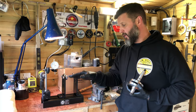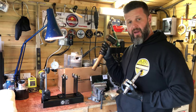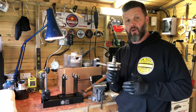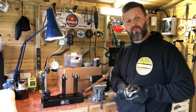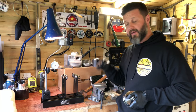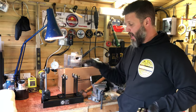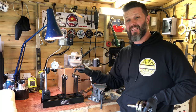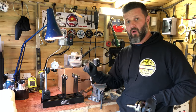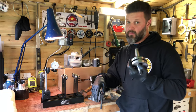Essentially, 65 quid for the stand and 10–15 quid for the dial gauge means you can measure every crank you put into any engine you build. Even if you're not confident enough to do the hammering and adjusting yourself, you at least know if it's in or out of true and can seek assistance. If you get an old worn-out crank, pop it on the truing stand with a hammer, vice, wedges, and a prying device — it doesn't take much practice to learn. I'd heartily recommend anybody building engines regularly to get a set of crank truing wheels, whether V-blocks or high-end knife-edge rollers, so that whatever goes in is running true.